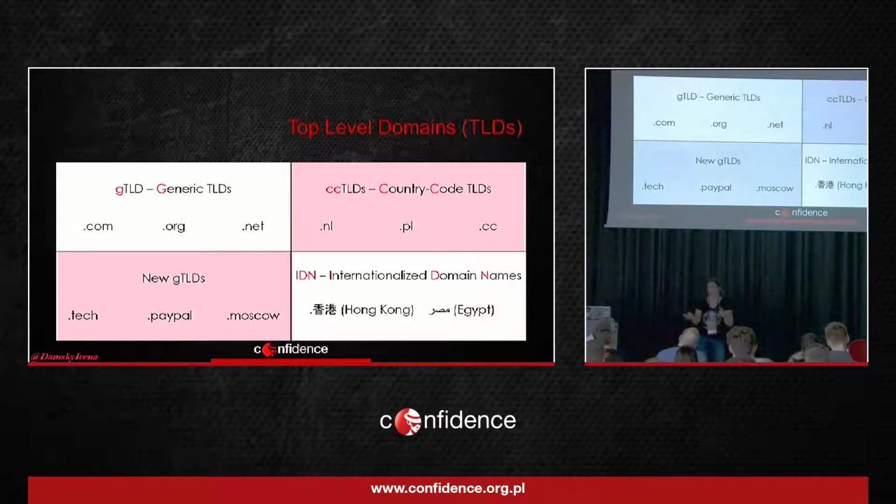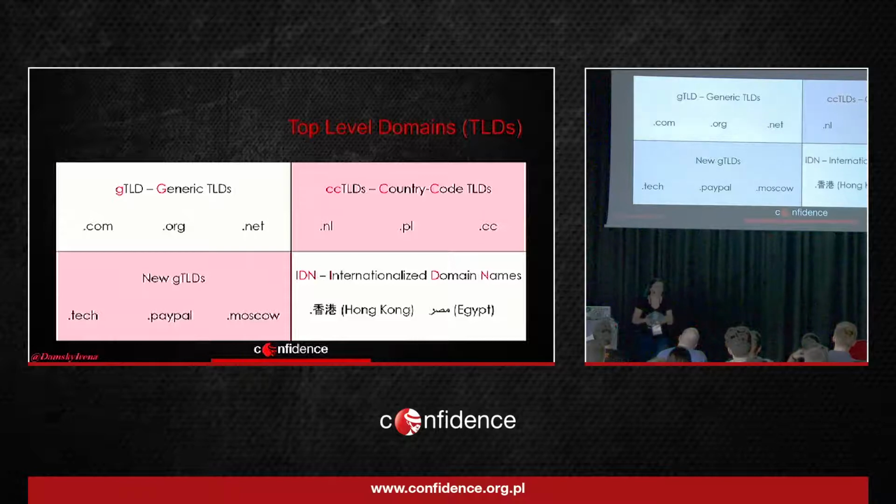ICANN is the organization that runs the domain system. And they are working on it. And hopefully, once PayPal will finally register that TLD, they'll start sending emails from customersupport.paypal instead of paypal-customersupport.com, which looks like phishing. Then those are the new ones. You can apply for them, and you can get those.